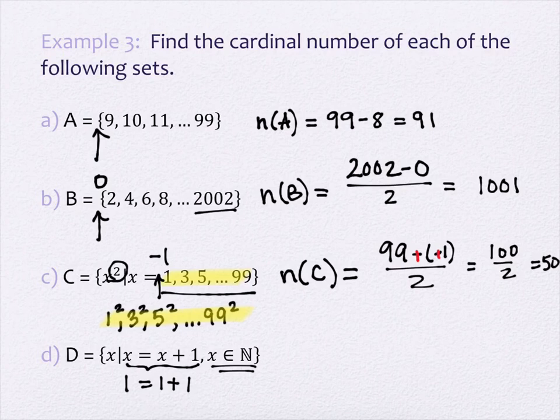Let's try 5. Is it a null set? It is a null set. Yes, indeed. There are no numbers that do this, right? You can't take something, add one to it, and leave it unchanged. Not within the sets of numbers that we've discussed. So this is actually equal to the null set.